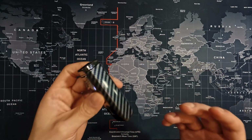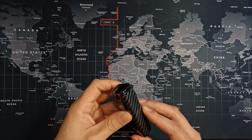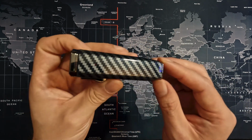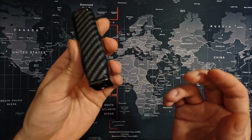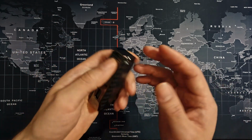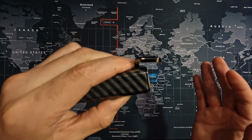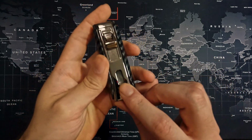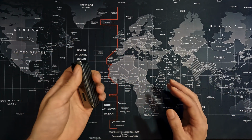So overall, I think this is a very good option if you're trying to go for the more modern look. I think this is a very cool carbon fiber style that looks very good. And overall, the performance is very well. As you can see, it always lights, no questions. And the fuel window is actually pretty big, so you can actually see the fuel.